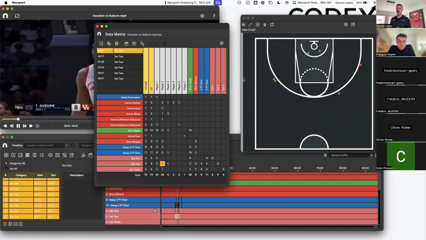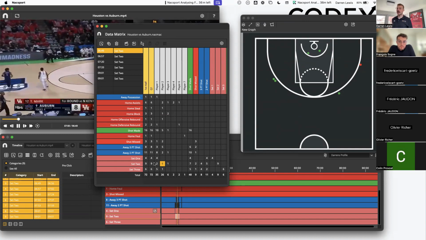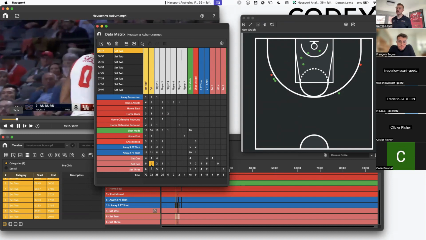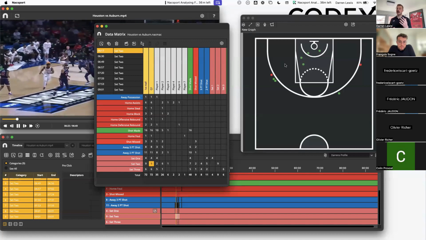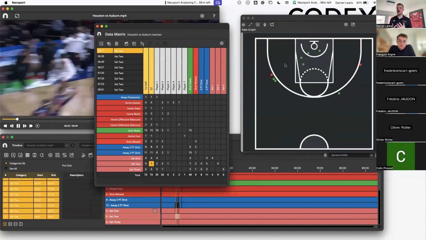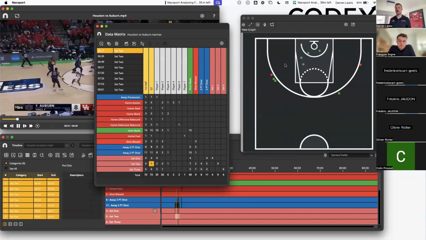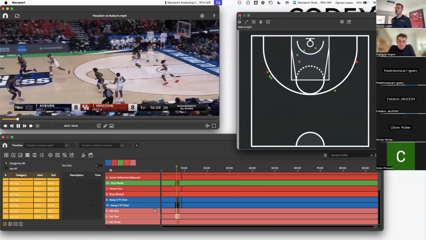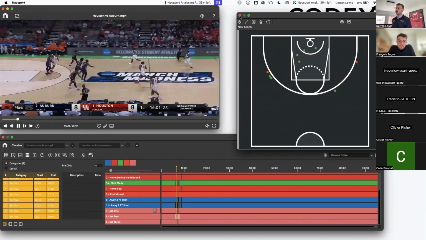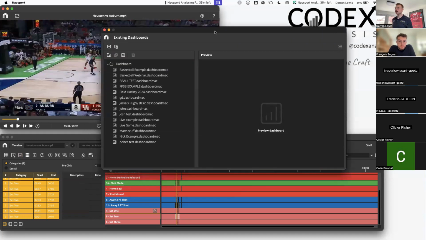The reason I like to show people the automatically added descriptors is I've only got quarter 1 here, but we could look at all of set 2 in Q1, and the graphic descriptor would respond. So as well as it being a visual tool, it's also a really interactive tool for finding the most important clips from your games. Okay, so that's a really quick introduction to the matrix and obviously the graphic descriptor. But if I come back to my dashboard, I can also now open my dashboard from the timeline.